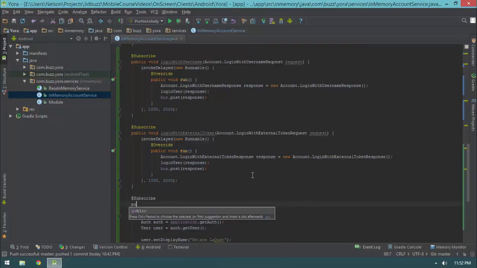So yeah, I guess let's just go ahead and just type some more. We need our register.